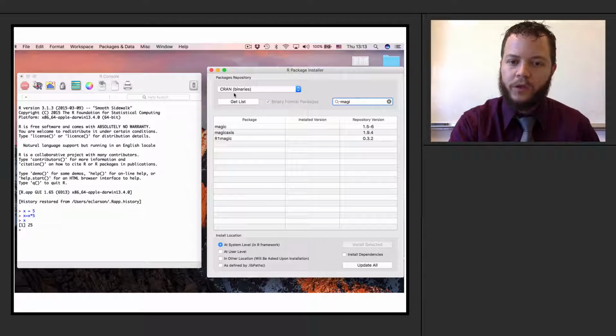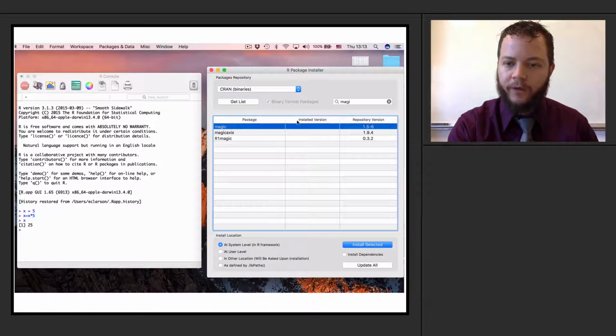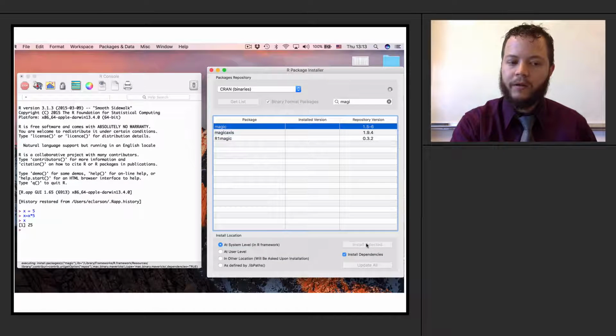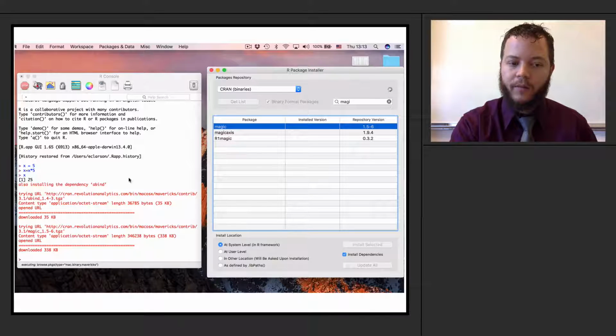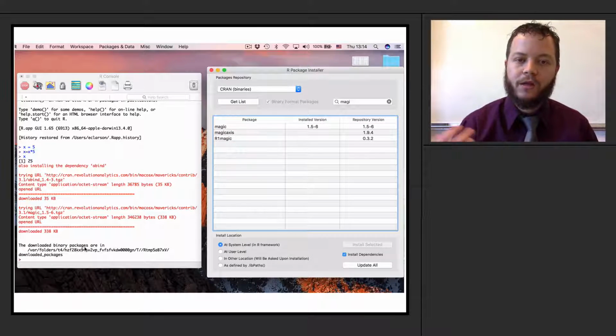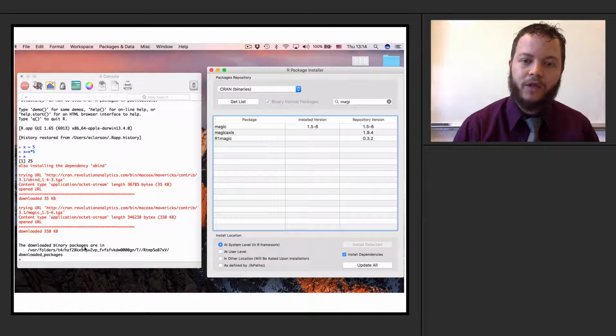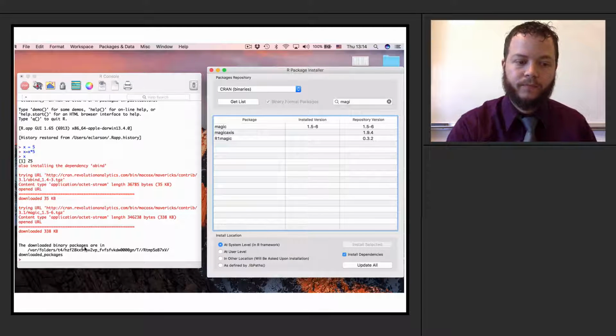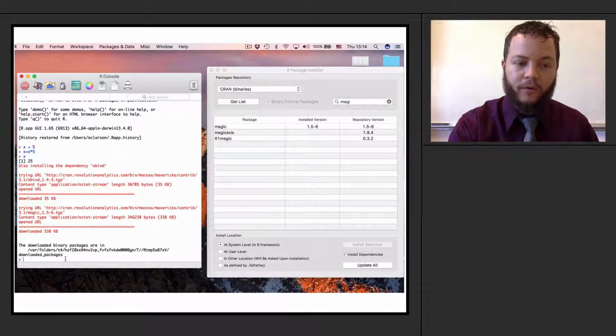There. So once it was able to populate this list, we can now search for it. And so if we look for this package, the repository name is 1.5.6. If we want to install this package, we just have to say, okay, install all the dependencies as well. And now just hit install selected, and you will see some things come over here where it's actually downloading the binaries for this and installing it such that this is a package that I can use now in R. Right? And so now the whole thing is downloaded.